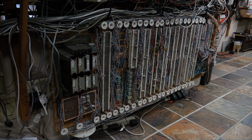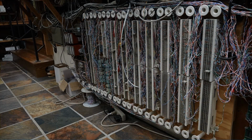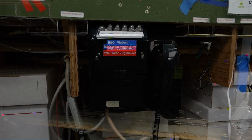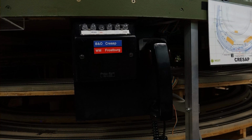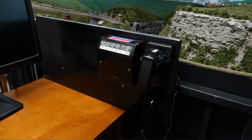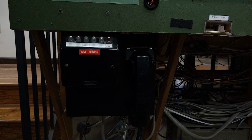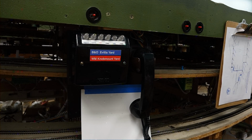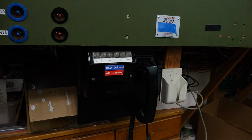Telephones. The Cumberland West telephone system uses an historic Western Electric key system that was in vogue in 1953. The complicated system has 7 independent lines with 16 stations. This allows for the separation of communication function for most activities, with both railroads operating at the same time. The telephone system was designed and constructed by Seth Newman.